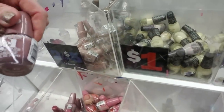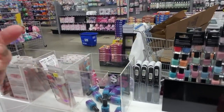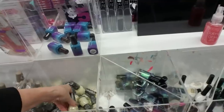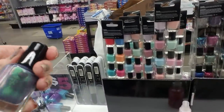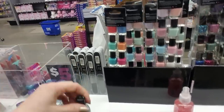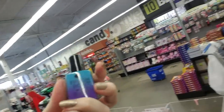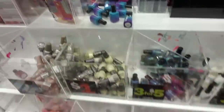They have LA Colors Gel — that's new, they didn't have that last time. And they also have some Sinful Colors. I tried some of this — it was a very similar color to this and I hated it, it looked awful. That one's something — that's Stranger Things. And here they have some of the color changing, the mood nail polish. I tried some of this from Color Club and I was not impressed at all — I didn't like it, I ended up returning it.